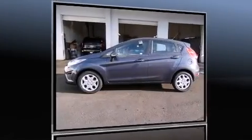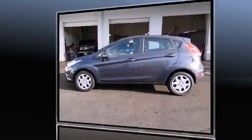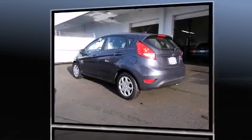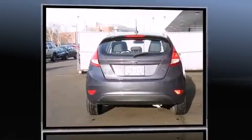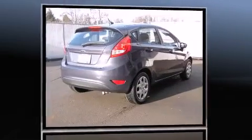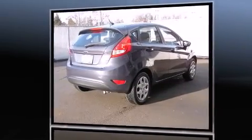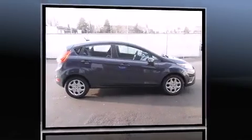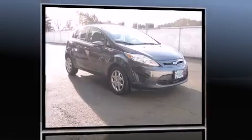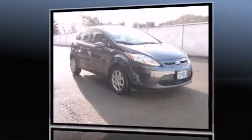You're going to love the 2013 Ford Fiesta. It features an automatic transmission, front-wheel drive, and an efficient four-cylinder engine. It's equipped with tons of terrific amenities, but it won't break your budget, such as remote keyless entry, one-touch window functionality, a tachometer, adjustable headrests in all seating positions, turn signal indicator mirrors, and cruise control.